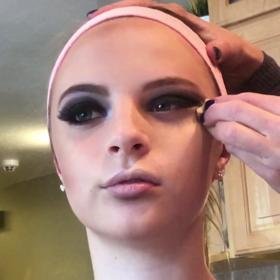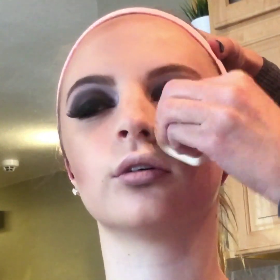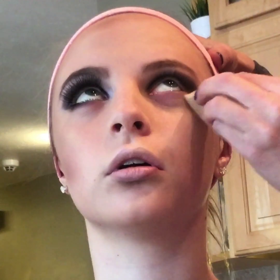Okay, now I'm going to do a really quick foundation application. However you do this at your house is great. Some girls don't even like foundation, they just apply powder. Whatever works for you, whatever you like to do. I've noticed that if I apply foundation, it tends to last longer, and if I just do powder, it tends to almost melt into the skin halfway through the day. So I really like applying a foundation, and this is just a light foundation that I'm applying with a wedge. Now I'm going to dust a little bit of powder over the top of that. I don't like to use a lot. I don't want it to look cakey. It just covers the foundation and locks it in. So just a light sprinkling of powder over the top.